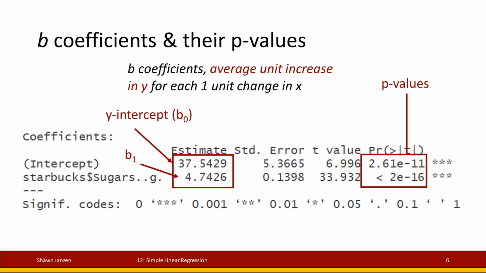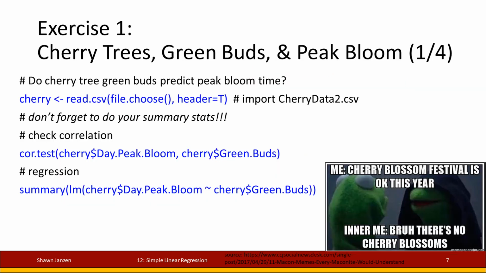Now let's go ahead and do a few exercises for the rest of this module video. We're going to be talking about a few exercises in practice. And we're going to ask the question, this is very apropos, at least at the time I'm recording this video, that down in the DC region where we're at, the cherry blossoms are in peak bloom. People are going crazy for them. So this is a great example for the time of this video.